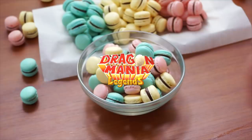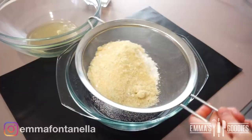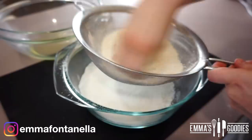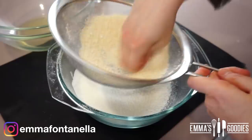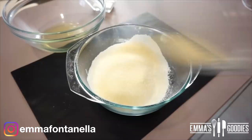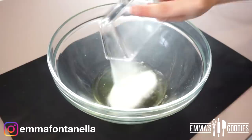Macarons are pretty straightforward and easy, but you will have to follow some crucial steps. First, you gotta sift that powdered sugar and almond flour. Patience is key. I recommend just buying the almond flour — it's a little more expensive but super fine. If you make it yourself, use a good quality food processor and grind those almonds as finely as you can. You will have some leftover almond pieces — do not push those through. If they didn't make it into the bowl, do not force them; instead add them to a smoothie and enjoy.